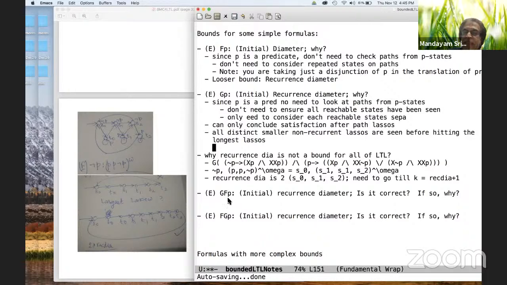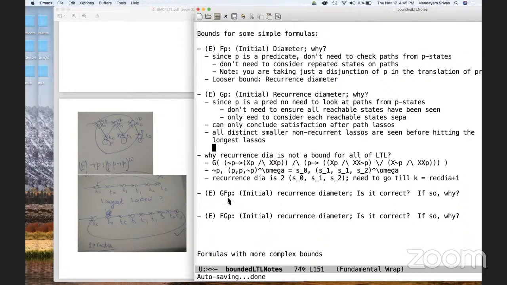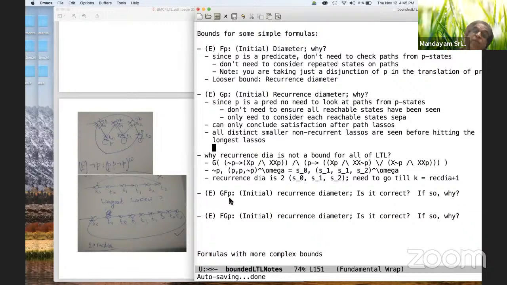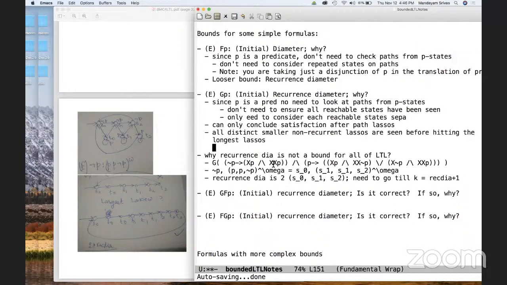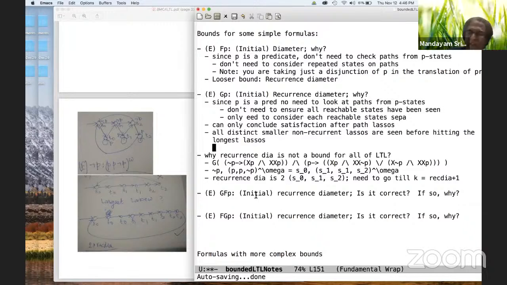But why is the reason that you can remove them? Because in the case of X, when you had X like here, you were not able to remove, right? So here what we can argue is that the properties mean GF means that P occurs infinitely often, and FGP means that after some point of time it globally holds true. These two properties are key in the proof. I guess it's really because of the P.